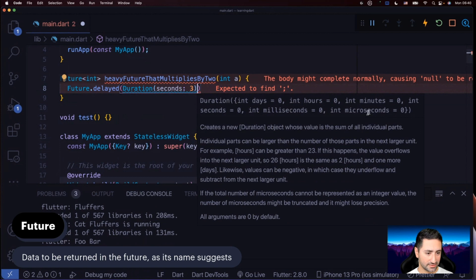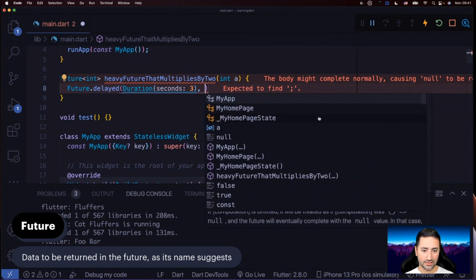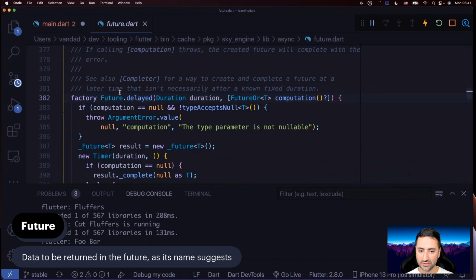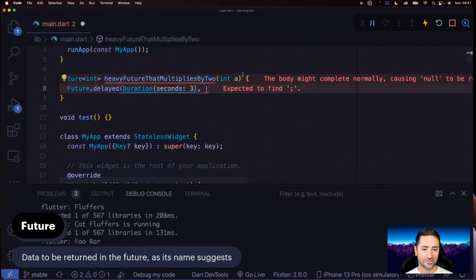You can see it. Let's see. If we have a look at the delayed function in here, you see there is a second parameter called futureOr computation. So in here, what you need to do is just to say, okay, my second parameter is a function. I'm going to ignore its return value, but I'm just going to return the value of a. Okay, so let's actually see, if we say Future.delayed, Duration seconds, and then we say the parameter is, let's say, e, and then I'm just going to say return a. What is this value going to be then?